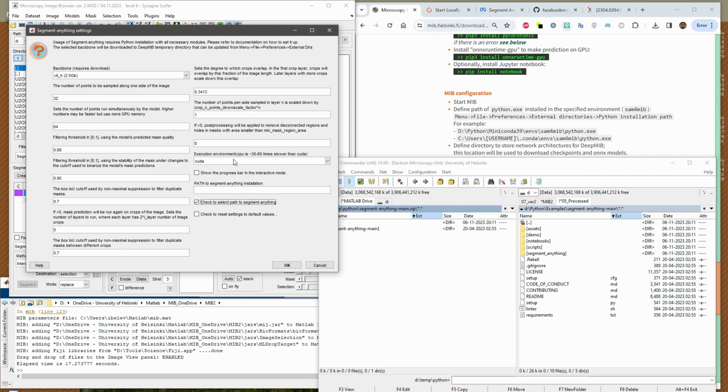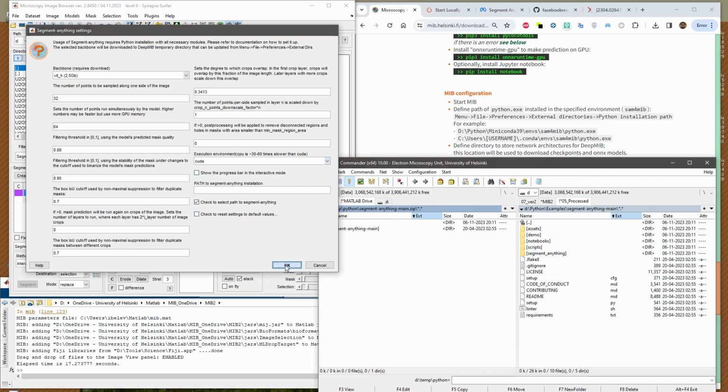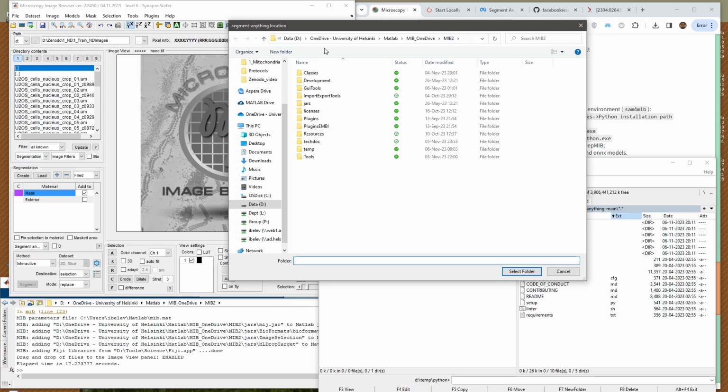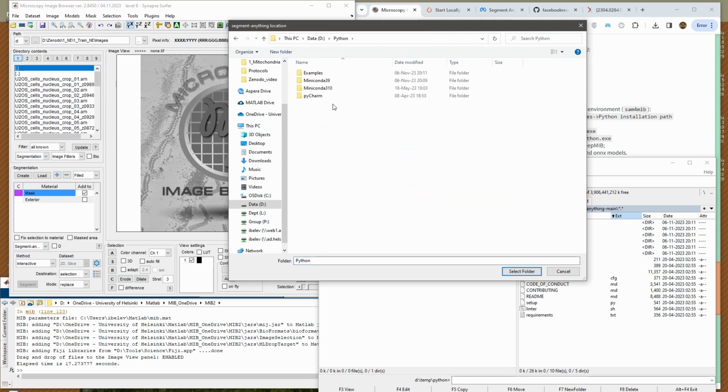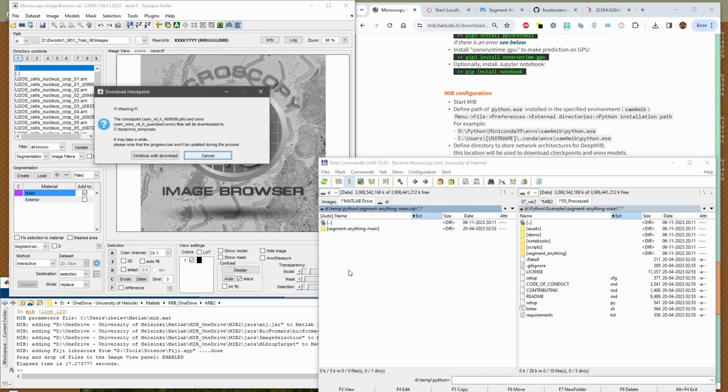What it will do is start this file selection protocol as soon as I click OK. So I press OK, and now I'll just need to go to my D Python examples, segment anything main, select folder. It says that it actually needs to download this backbone checkpoint.